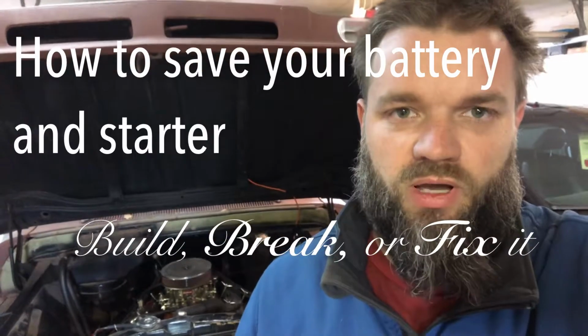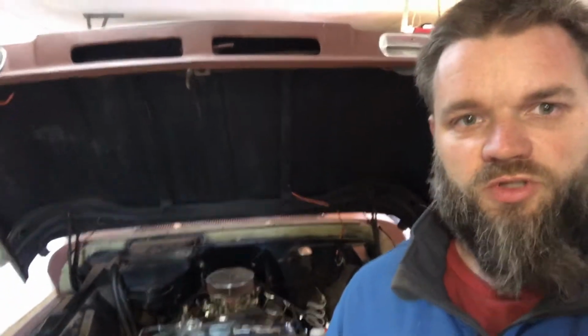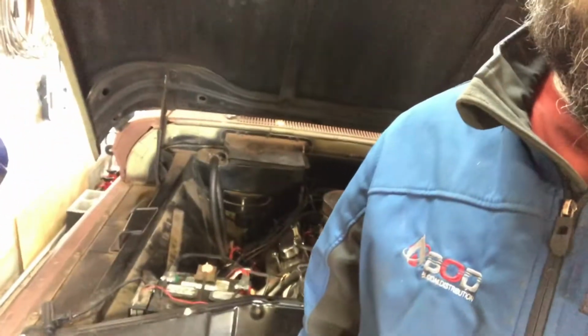Today I'm going to show you how I've kept the battery in this truck operating for over 10 years. There's two things that I do that help increase the longevity or the life of it. The first one is it's always on a battery maintainer, and let me flip you around and show you all that.